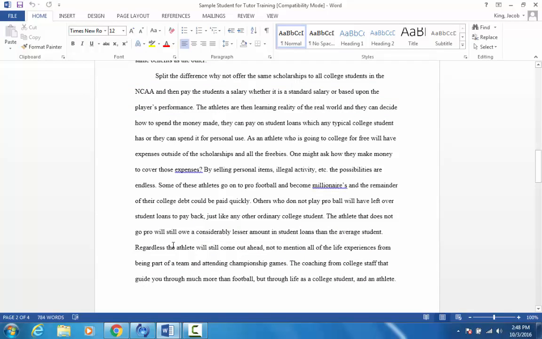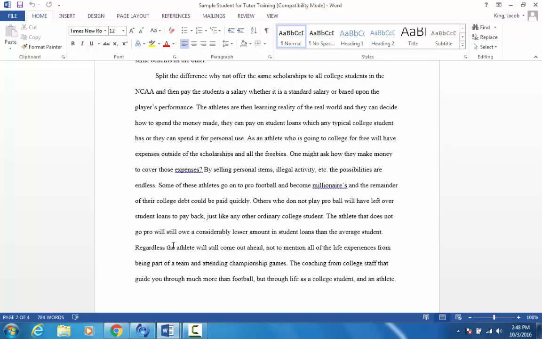And another tip as far as helping with citations, much like grammar, what you don't want to do is go through and find every single citation error and point those out to the student. Rather, find an error that's happening 3 or 4 times, correct it once, show the student how you corrected that error, and then tell the student that it's now their job to correct that same error throughout the paper, whether that's a comma splice or an in-text citation, whatever type of error it is. So just to conclude here, the goal is to equip the student with the skills necessary to begin to revise and edit their own paper on their own.